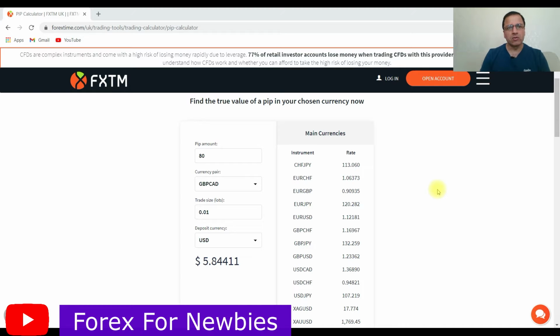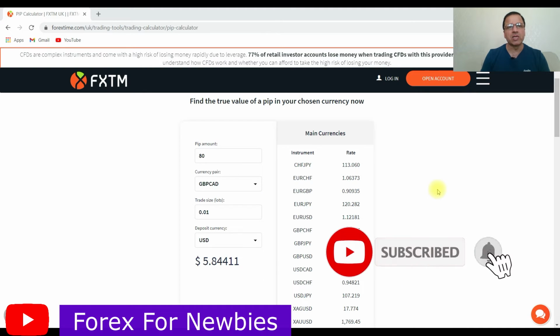Traders, I get a lot of questions from new to old traders asking about how much money they should risk in a trade and what lot size they should use. In this video, I'm gonna tell you about a tool which will solve all your problems related to lot size and how much money you should risk in a trade.